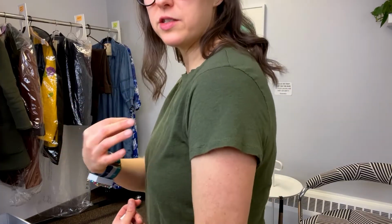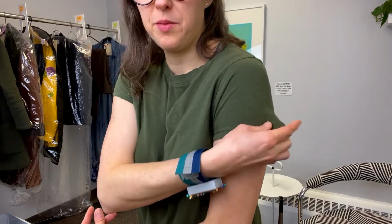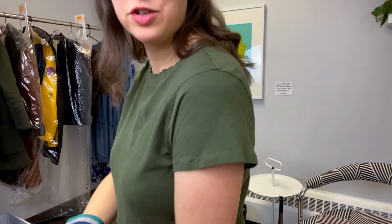So what we can do to counteract that is put in darts along the edge of the sleeve here, and that'll take some fullness out of the bottom so that it lays a little bit closer to my arm. This happens because we stretched and stitched the fabric a little bit. Also, we've changed the angle of the sleeve. The sleeves used to be more angled down, but because we've narrowed the shoulders, it made the peaks go up a little bit. So if you find that this is happening to you on your shirts, you can counteract that by adding darts.